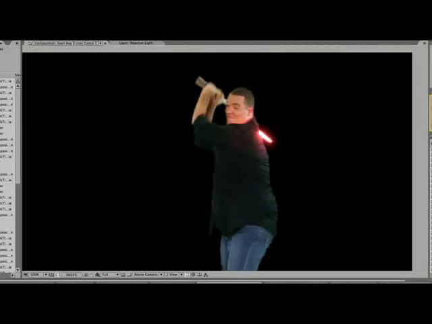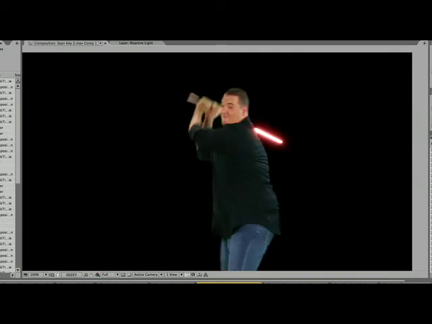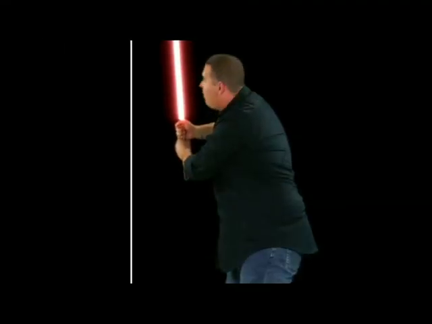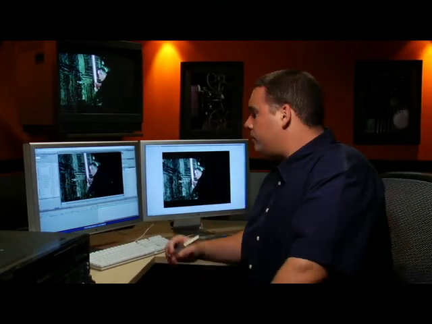The lightsaber itself is the obvious effect here, but it's the additional glow on my face, hands, and back that help place the lightsaber in the shot. As you see, without the reactive lighting, this is just a glow layer on top of video. Now when we add the supporting layers, the lightsaber looks as if it's emitting light all around the scene. Now that we've gotten a glimpse of what a secondary effect like reactive lighting can do for a scene, let's jump into After Effects and get started.